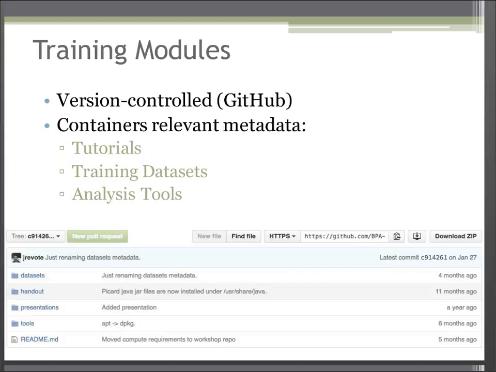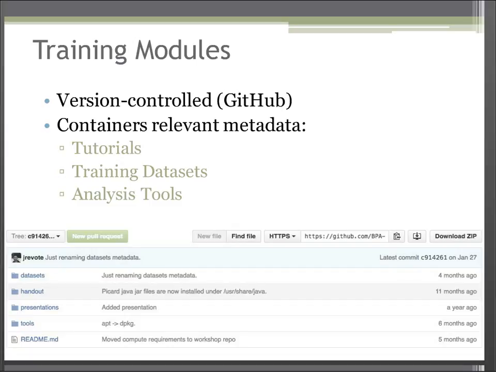Like I mentioned before, all of the materials and components of the training platform are version controlled and publicly available. The training modules are organized into separate repositories for each one, and each repository has an underlying data directory structure, as you can see here.